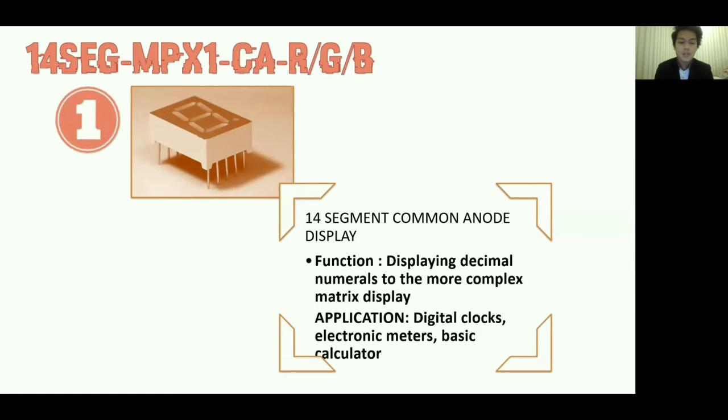40 segments convert digital signals into a form that can be displayed and understood by the user. A digital signal consists of 0, which means low, that is not connected to the power cable, and 1, which means high, because it is connected to electricity. It consists of 40 segments common another display.